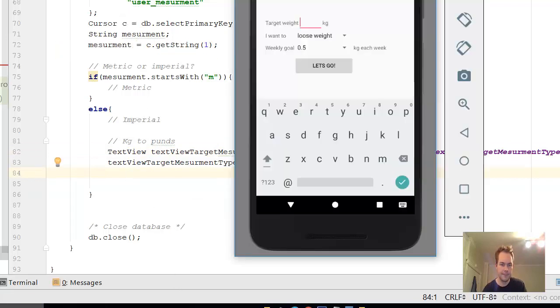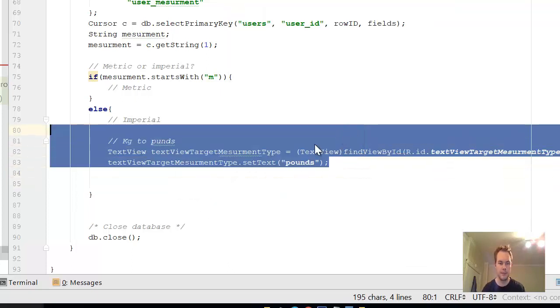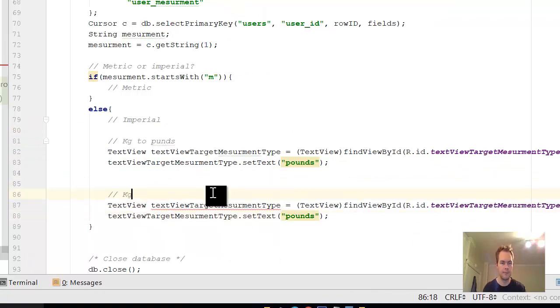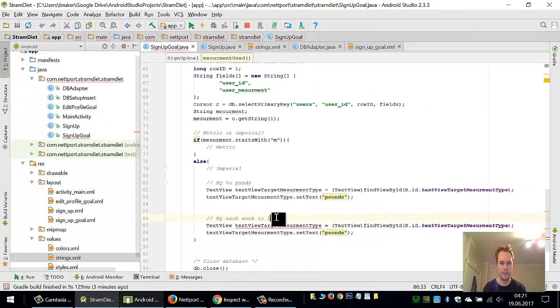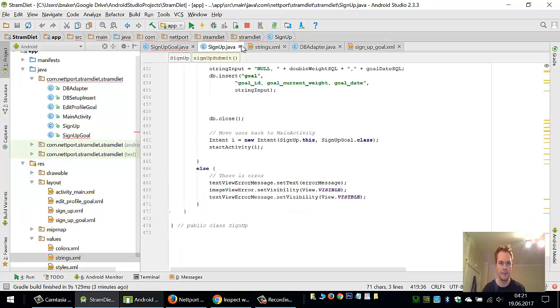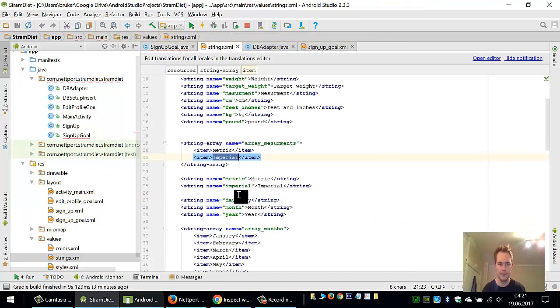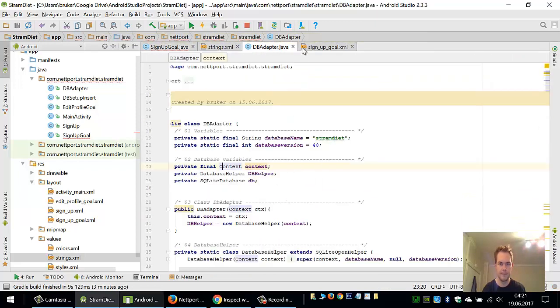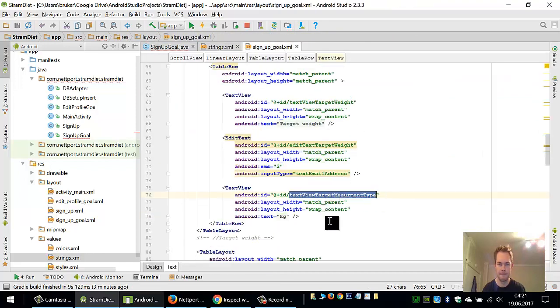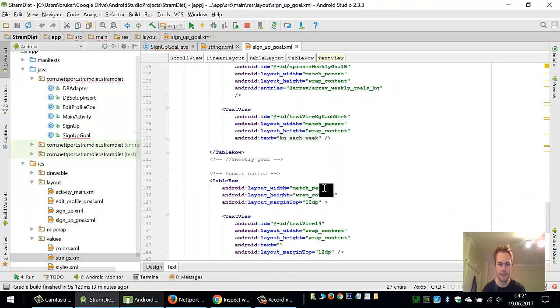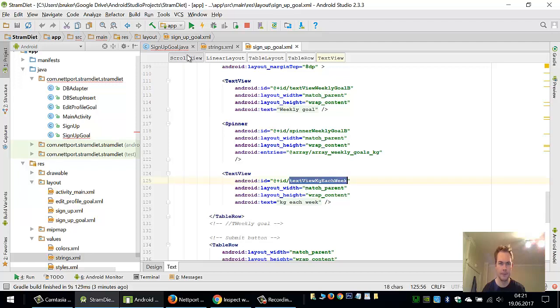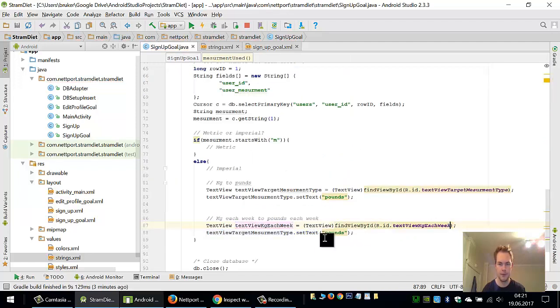Okay, and we have here a kilogram each week. There should be pounds each week. So just the same here.